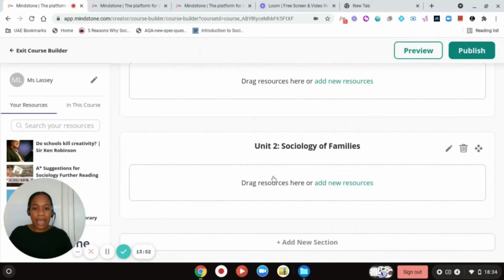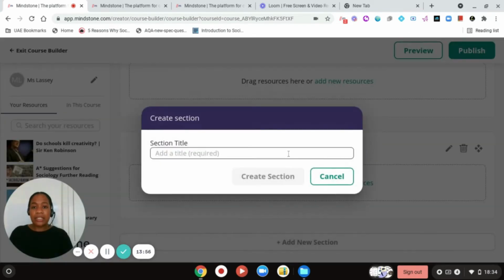So I'm just quickly add these. You can add as many sections as you want. Just depends on the nature of your course and the flow that you want your learners to experience. So I'm on Unit 3 now.